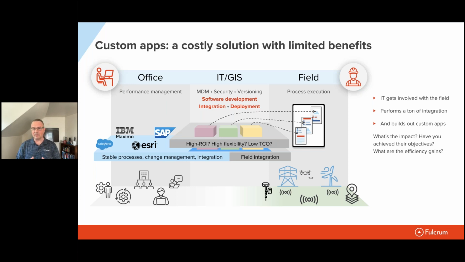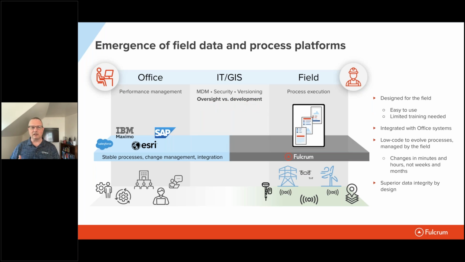You're talking weeks or months sometimes between the request for something simple and its actualization. So this is complicated. It sounds right. It's where instincts go, but it's actually not the right thing to do. The right thing to do is to put the field on a level playing field, no pun intended, with the office by having a platform that's designed to do the kind of things that they need to do, designed to do process execution, designed to integrate with all of those office systems, designed to integrate with field tech, because it's something that understands how to work with the various kinds of different unique field-oriented technologies that are out there.